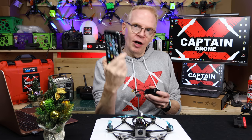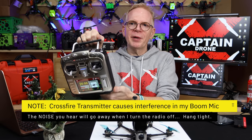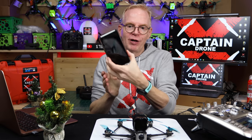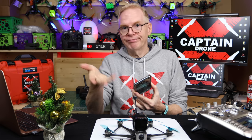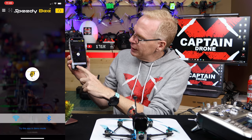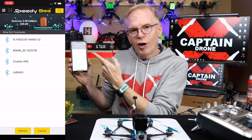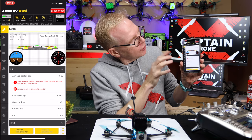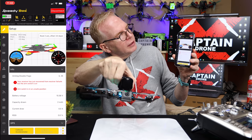Let me show you — I'm just going to power this on really quick and connect to the Bluetooth. I'll show you what the interface looks like. I've already connected it to my radio. On my phone there's a little Speedy B app — you just download it. I'm using an iPhone so I download it and at the bottom it says Wi-Fi or Bluetooth. I'm going to click on Bluetooth and it will start talking to the drone — it found all the Bluetooth items around my house, and there we are.